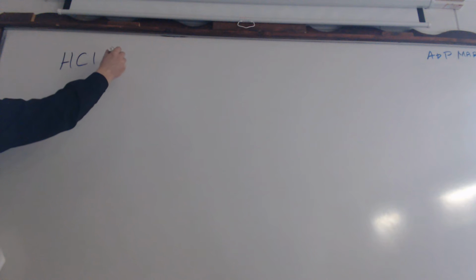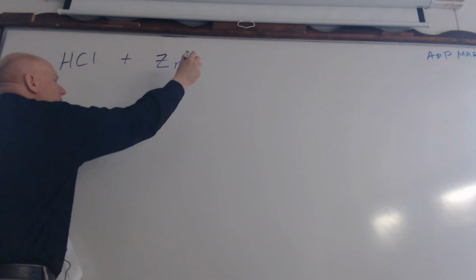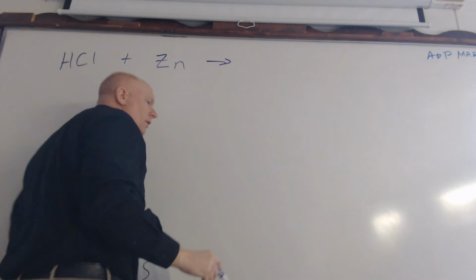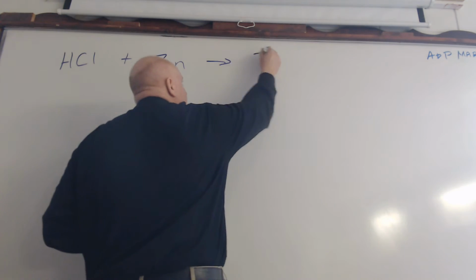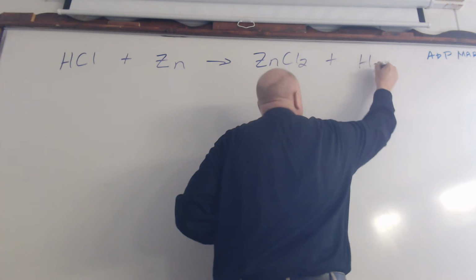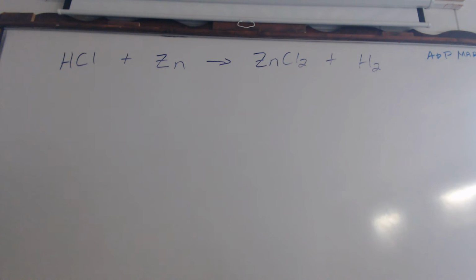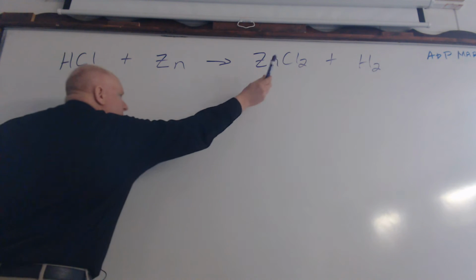So if you had to describe that, what is the first compound? Hydrogen chloride plus zinc. And then what's on the right? Now, everything on this side of the reaction is called what? Those are reactants. What's on the right side? Those are products. These are reacting with one another to produce what you see over here.